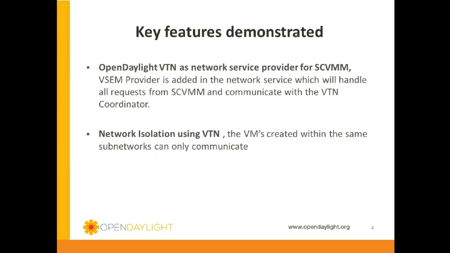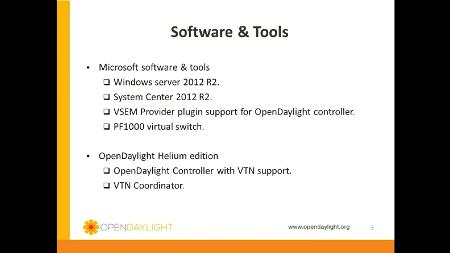The software and tools required for this demonstration are Microsoft SCVMM server that is running with VSEM Provider for OpenDaylight installed and configured, a Windows server that has the Hyper-V enabled and configured as a cluster. In each of the Hyper-V, PF1000 virtual switch has been installed, which provides the OpenFlow capability. A server running with ODL, which is Helium edition, with VTN enabled, and a Linux server that is running the VTN Coordinator.